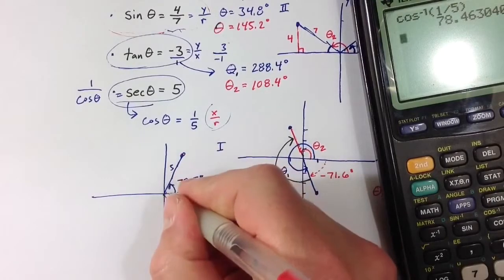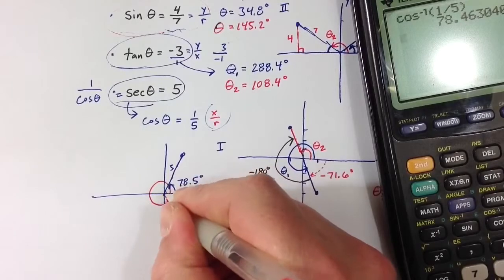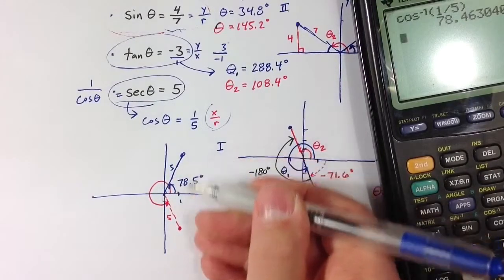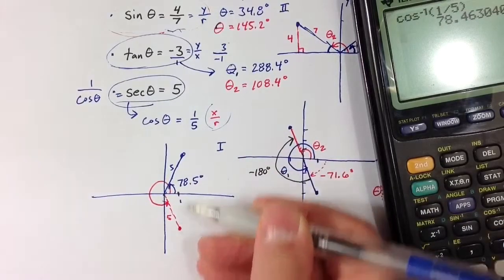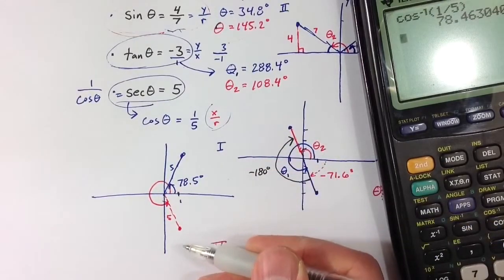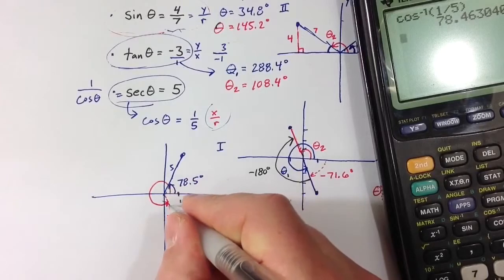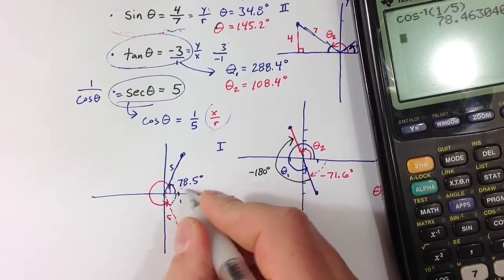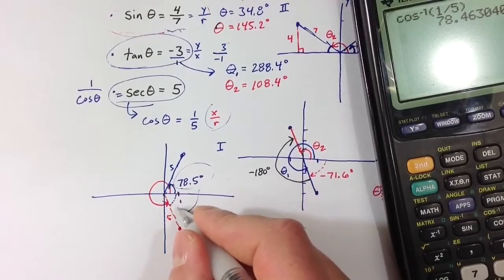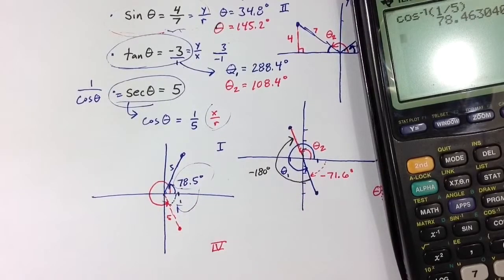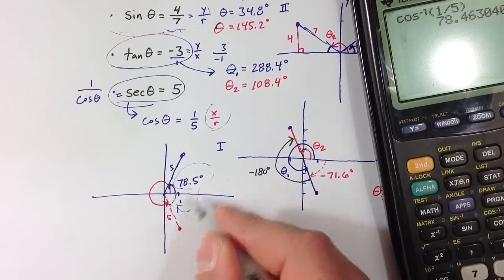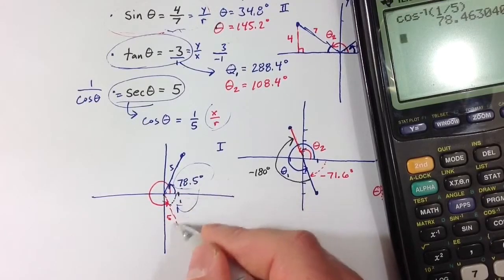So that second angle, if you think about it for a moment, is related with symmetry to the first, but it's symmetry across the x-axis. And so in terms of the angles here, that means this reference angle is going to be the same. So the reference angle is going to be 78.5 down there. And so if you think about the red rotation, that's coterminal to negative 78.5.